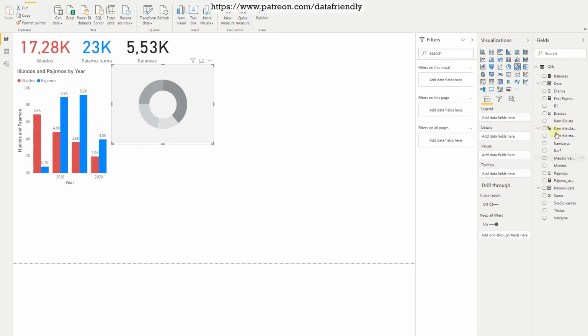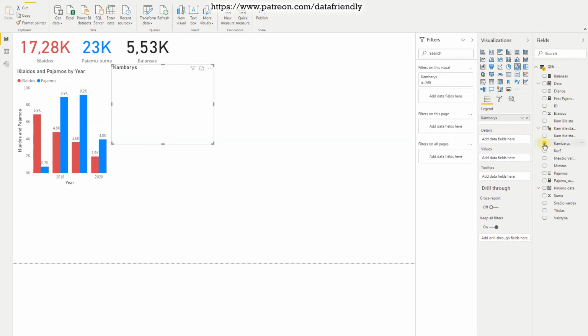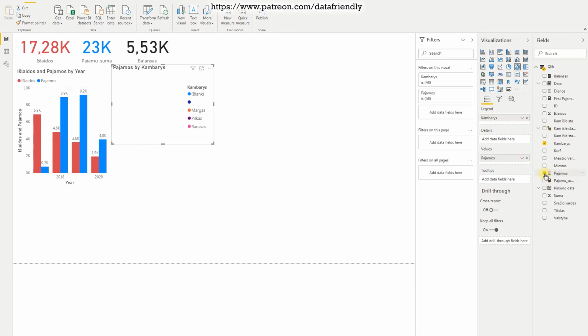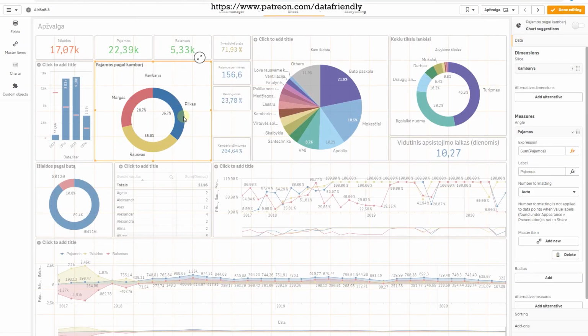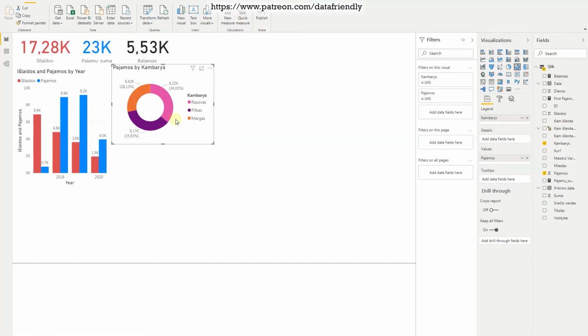So for the data, we have a field called the room, this one, and then the revenues. Oh, nice! It shows the data and it shows the value and the percent. Good, it looks good. In Qlik Sense you have to do that manually, or you can choose which one you want to see. The rooms, okay, but the rooms, the names are on the left side, so it uses a little bit more space.